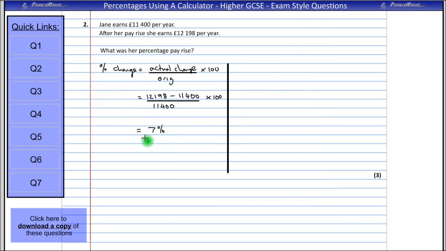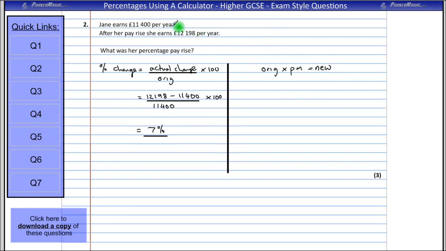Now, it's a great method if you're good at remembering formulae. You can also do it using the one formula that we used from the other question, so you don't have to remember another formula. I'll just refresh your memory: it's the original amount times something called our percentage multiplier equals our new amount. If you're not sure what I'm talking about, have a look at question 1, where I explain that in a little more detail.